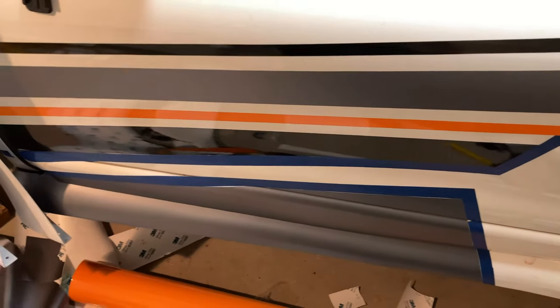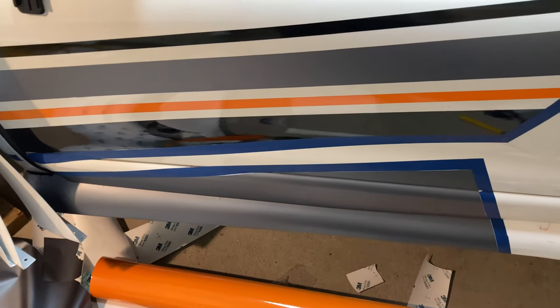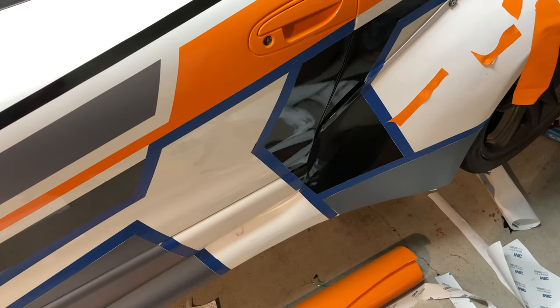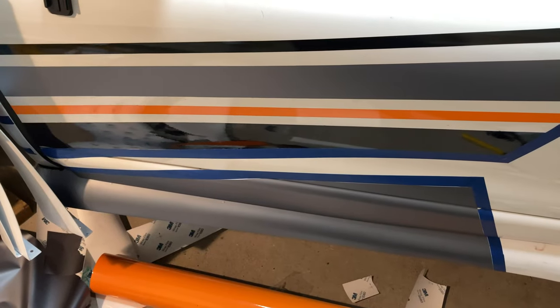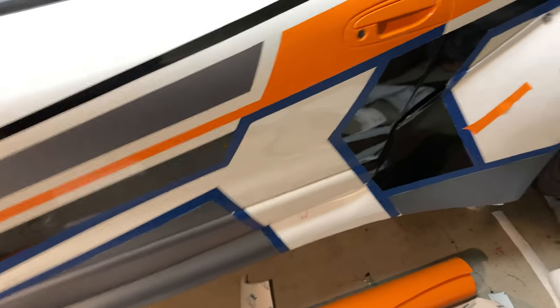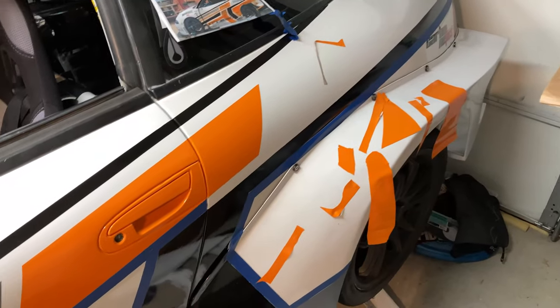And I shouldn't have bought the cheapest tape at Walmart. It's kind of not fun to get off, so it doesn't really matter because I'm not using it to actually make a line like I'm painting, but it does make it hard to get off. Anyways, this is where I'm at right now. Gotta put orange in this hole and then decide what to do with all this.